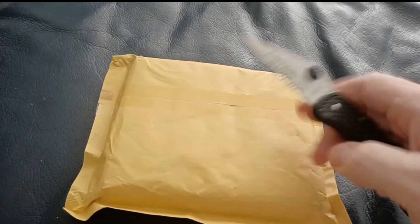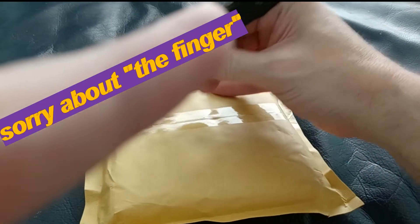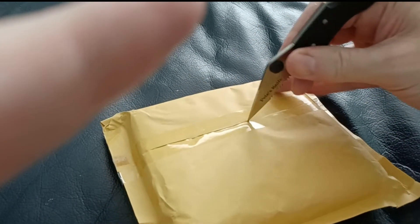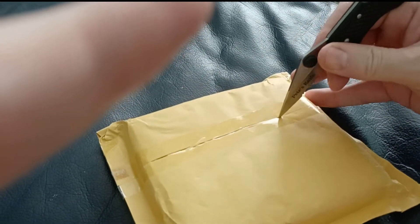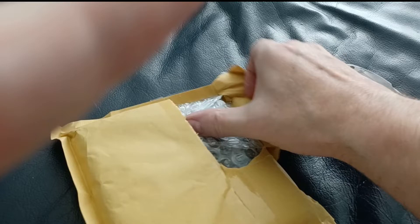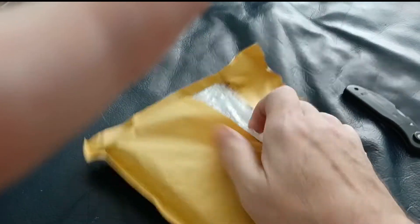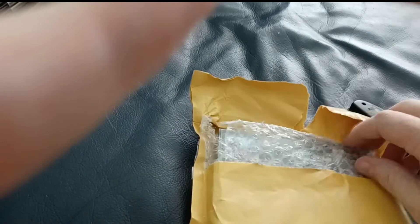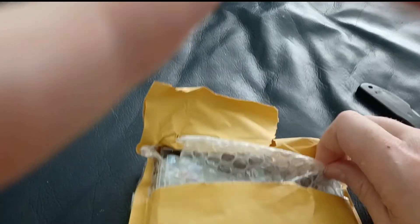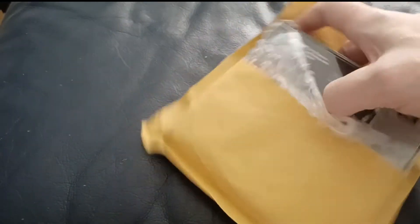So I'll open up with my knife, if I can do it one-handed. Don't want to damage the box or anything. It's the type with the reusable bubble wrap — looks like that's loose in the middle. The case on this was nice in the advert, let's hope it hasn't been cracked in the post. If it did, I wouldn't blame the seller.